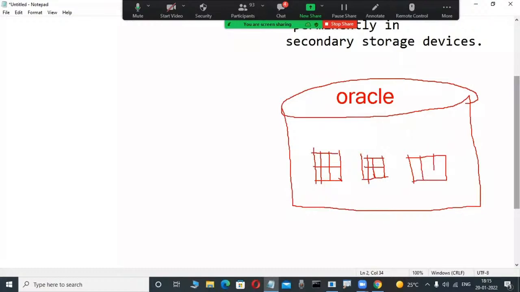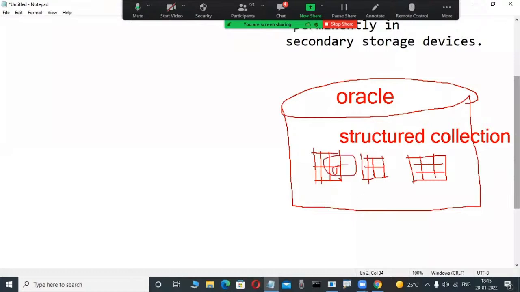What is logical, and what is physical data? On the logical structure side, data is stored in table format, in a structured manner. All relational databases store a structured collection of data. That is important, not non-structured. Non-structured data belongs to other databases. Oracle is one of the popular relational databases, and such databases only store a structured collection of data.